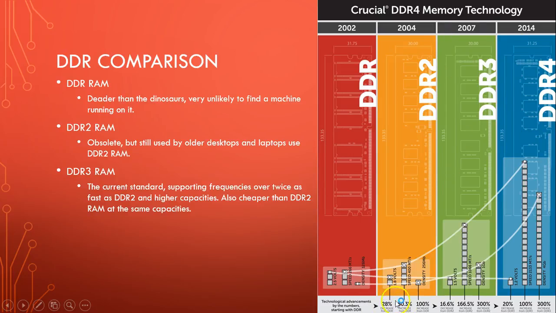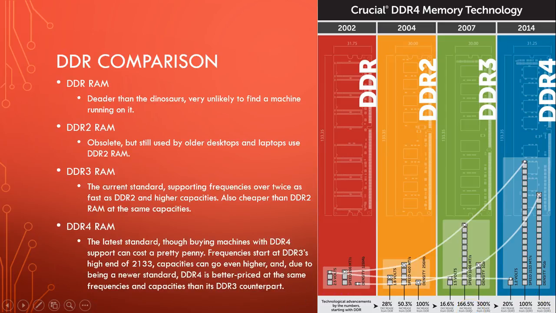If you look at these percentages down here, DDR2 had a 28% decrease in voltage, a 50% increase in speed, and a 100% increase in density. If we look at DDR3, we have a 16% decrease in voltage, 166% increase in speed, and 300% increase in density. Look at this. This density is capping out here at 128, this one is doing 256, this density is 1 gig. So that's a pretty significant jump. And then we look at DDR4, we got 4 gigs. So those percentages play into the growth of the technology here.